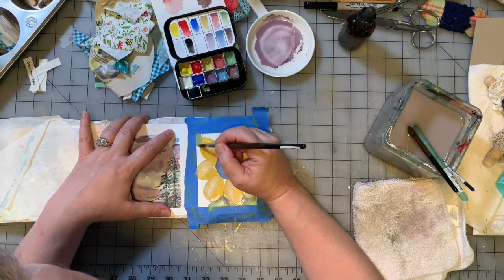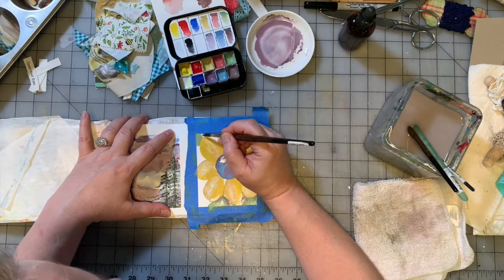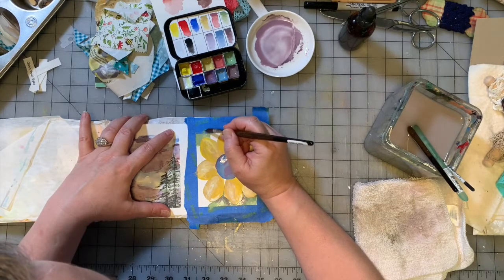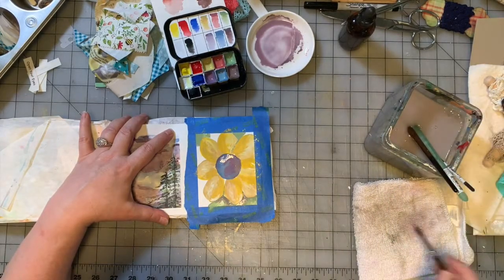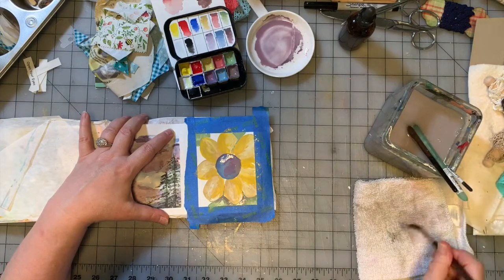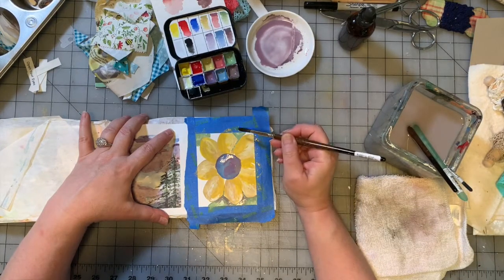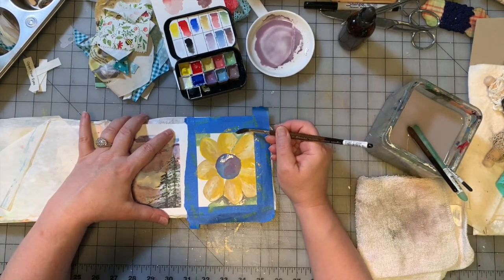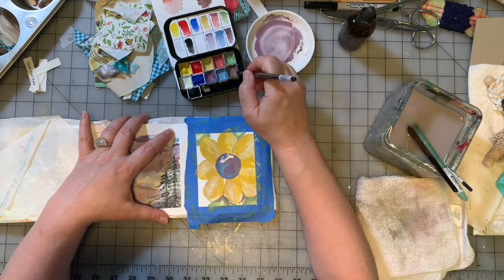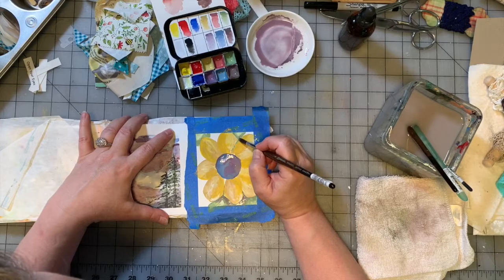So I'm just very carefully painting around the petals so I don't lose too much of the petal shapes that I made. But I'm just wanting to hint at green and foliage around the background of the flower. Again, we're gonna go in with just a damp brush and pick up some of that green. And then add in a little bit of brown.